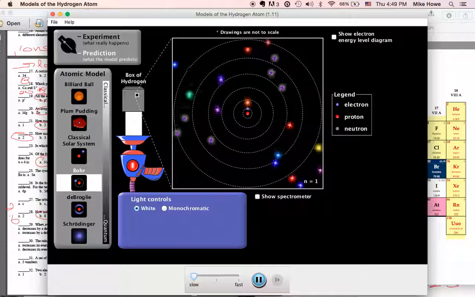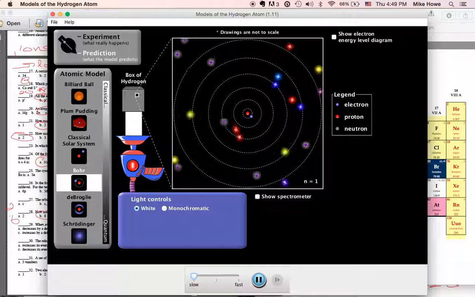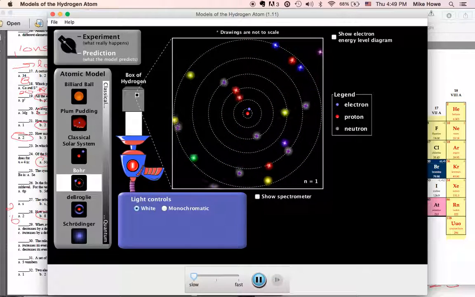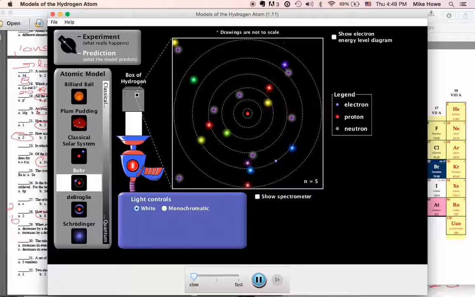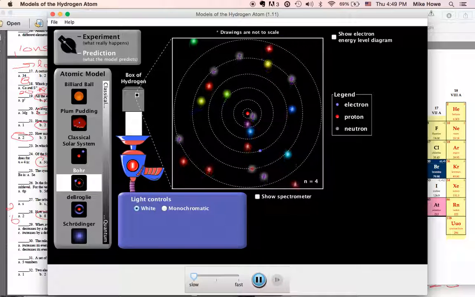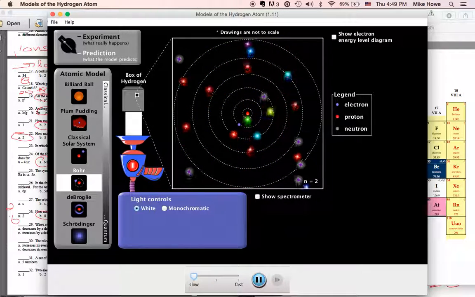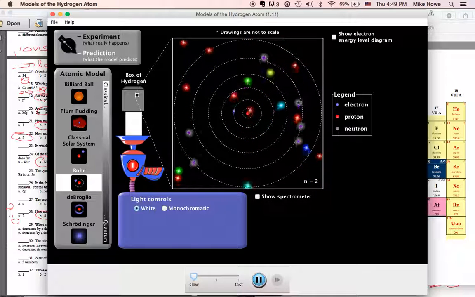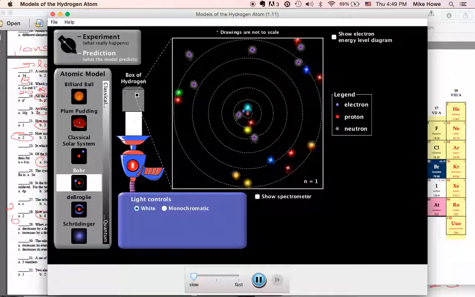You notice he doesn't always move up when something hits him. It has to be just the right amount of energy to make him go to a higher level. But there he went to a higher level. He's out on the 1, 2, 3, 4, 5, fifth level. Now fourth level. It's going to move again. And went down to the second level, and that blue light is going away. Kind of teal. And then down to the first level with ultraviolet light going away.